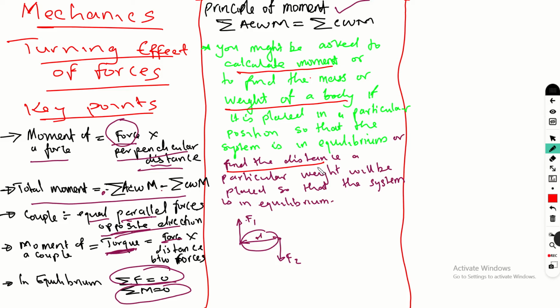So those are the different cases that you'll be seeing as we'll be studying. They'll ask to calculate the distance, or the weight, or the moment of the force. Now, most of the times when they actually calculate the moment, the system might not be in equilibrium. But if they actually calculate the weight of the body or the distance, they'll always tell you that the system is balanced or the system is in equilibrium.